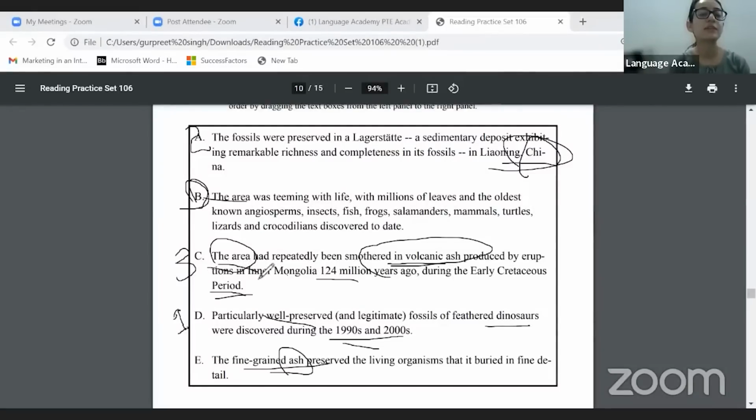And it is possible that before you refer to the area again, you can explain one of the parts in detail. And then you go back to your overall scenario, the area, because that was your topic going on. But you cannot say the area, and then say the ash when your last sentence is not talking about ash. So after B, we cannot put E, right? So these are the hints. You first introduce something, only then you refer. First you say fossils of dinosaurs, and then you say the fossils. First you say volcanic ash, and then you say the fine ash. Right?